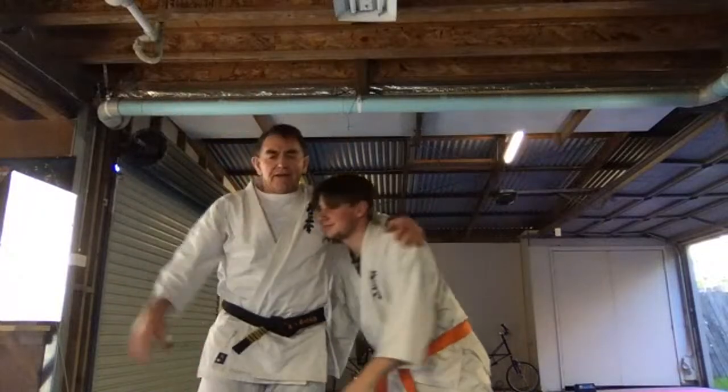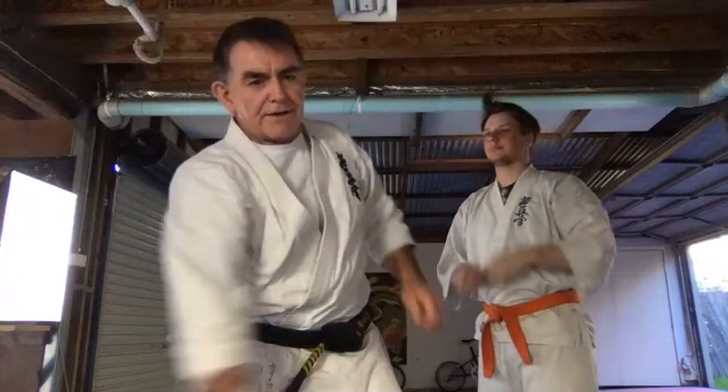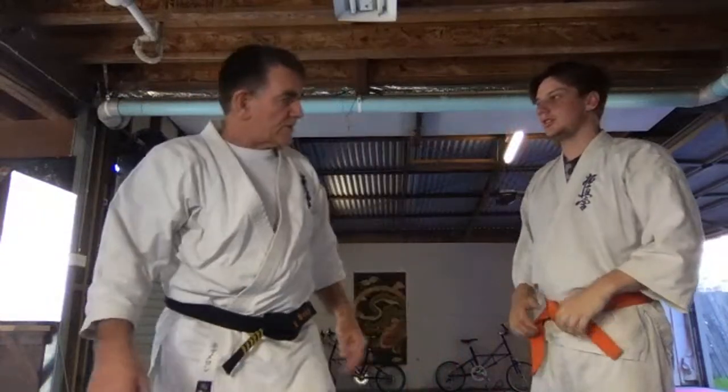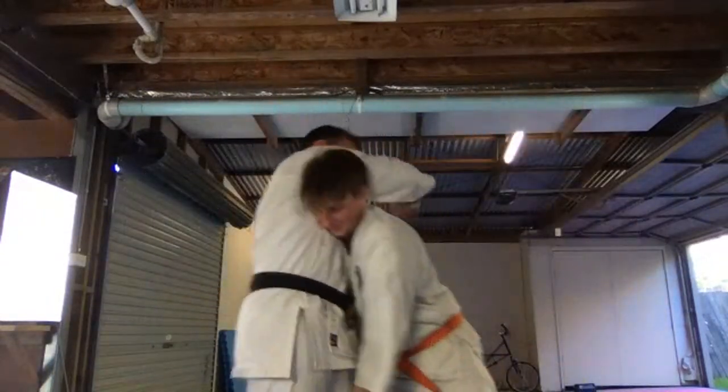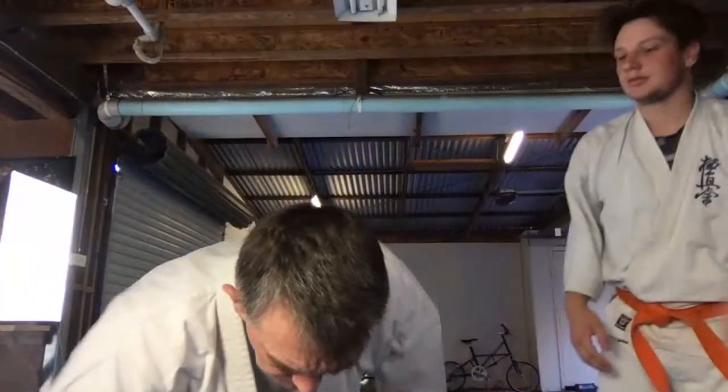All of a sudden, that momentum that I'm developing with the circular motion gets me in trouble, because as I hit him, now I'm in trouble, okay? So the principle of getting out of range 1, 2, 3 into range 4 with your head right on the chest works very well for a wide, wide range of possibilities.